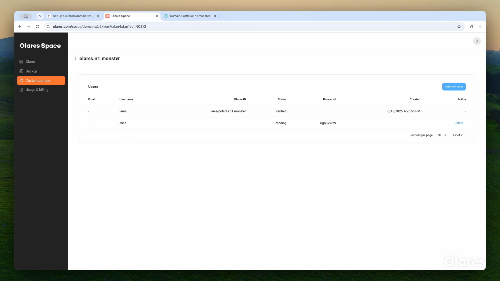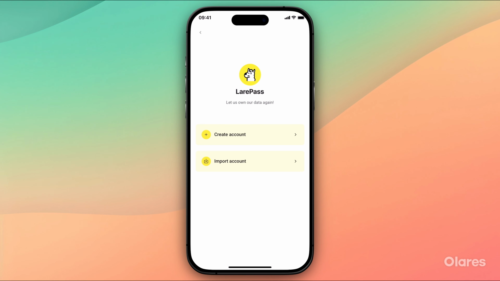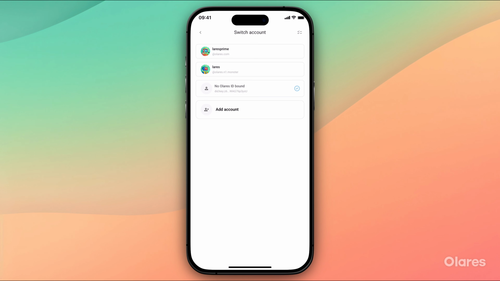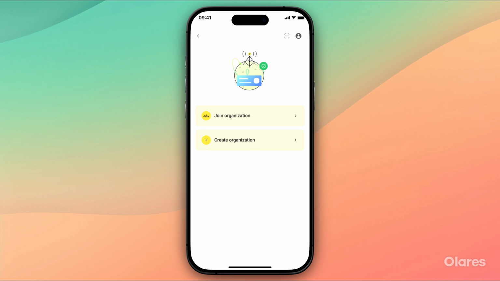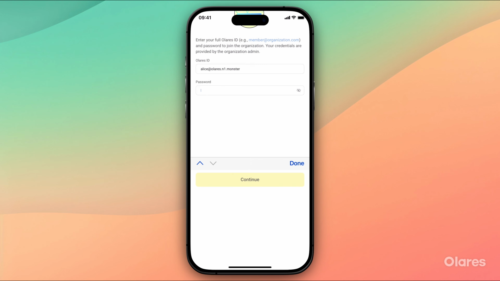Okay, now from the member's perspective, the steps are similar, so I need to create a DID first. And on this page, instead of Create Organization, tap Join Organization and enter the full Olares ID, which is alice@olares.n1.monster, and paste the password.